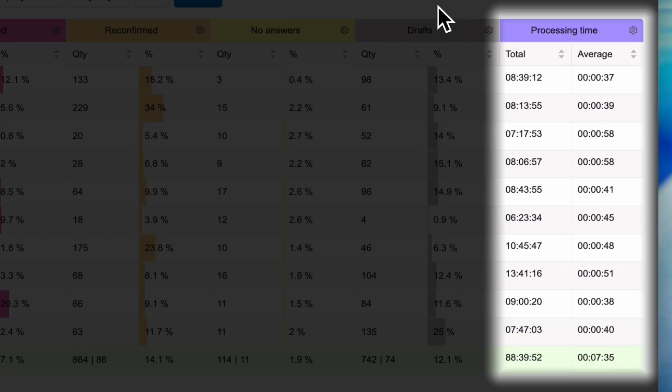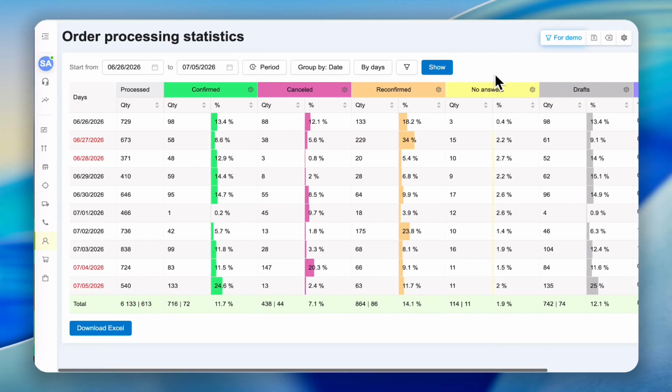The reason is that, as we mentioned earlier, each order is counted as a unique order in this report. But in reality, the same order could have been processed multiple times, for example 5 different times. That's why the average processing time is a much more accurate indicator of how much time an operator typically spends processing one order.